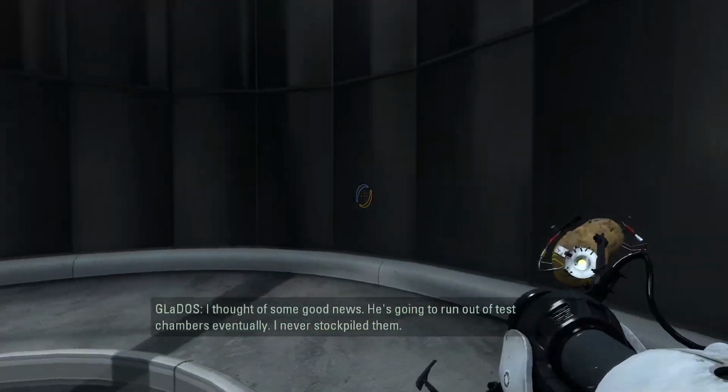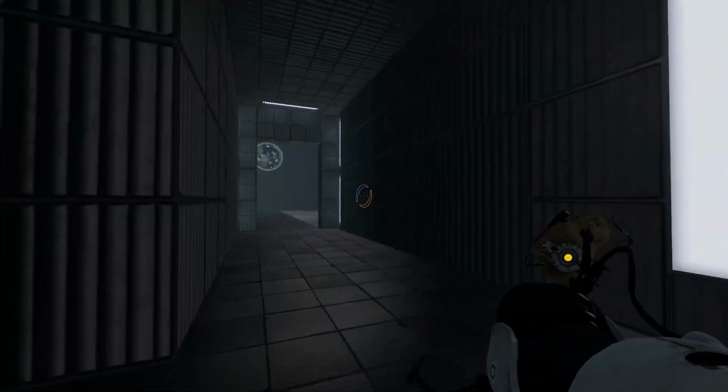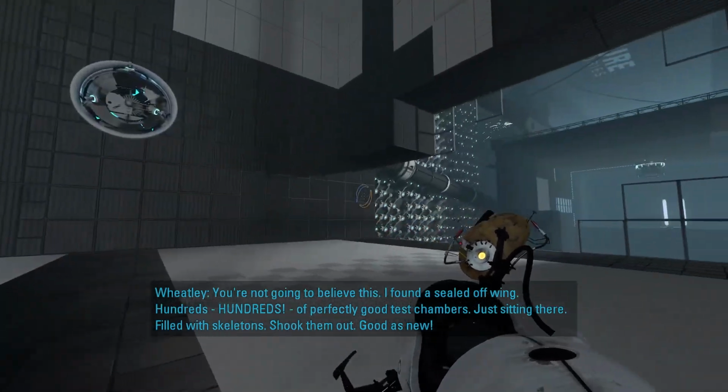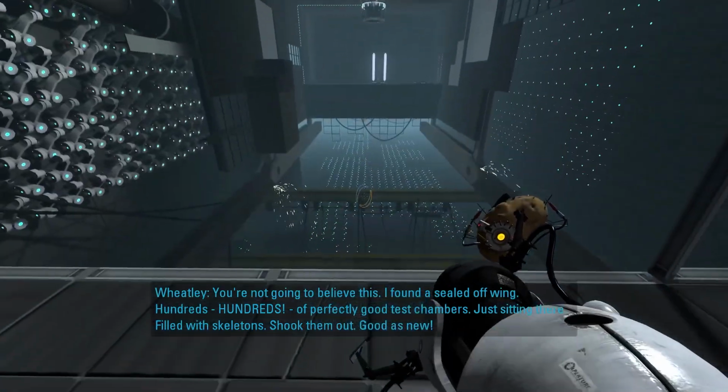He's going to run out of test chambers eventually. I never stockpiled them. I'm coming! Don't start yet! You are not going to believe this. I found a sealed-off wing. Hundreds of perfectly good test chambers just sitting there, filled with skeletons, shook down, good as new.